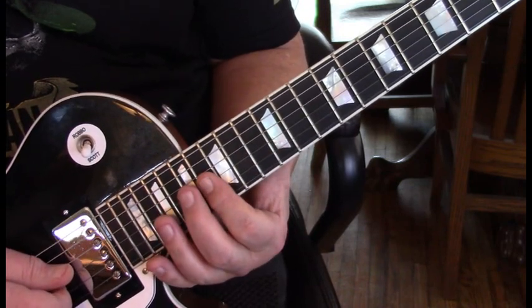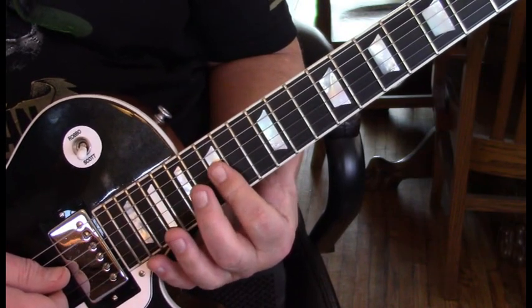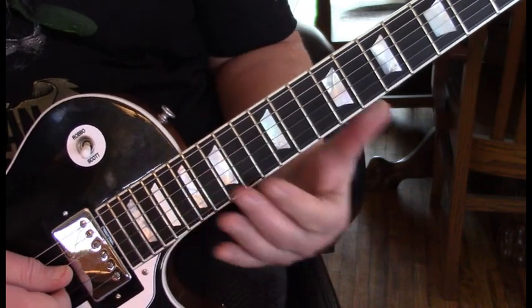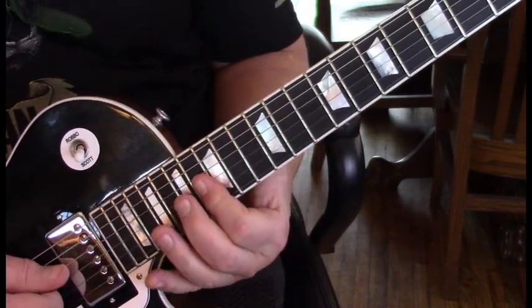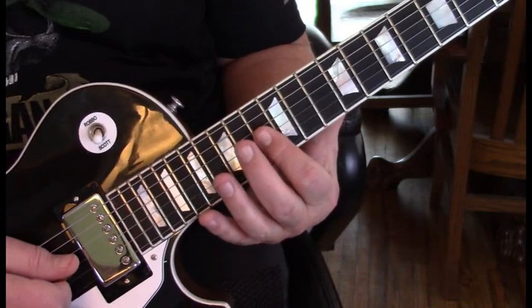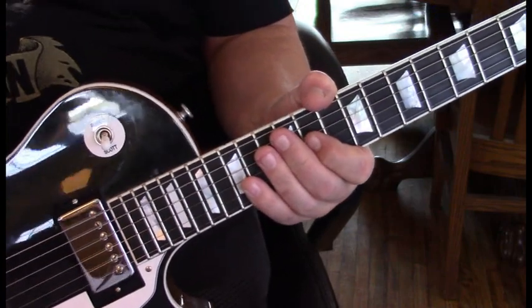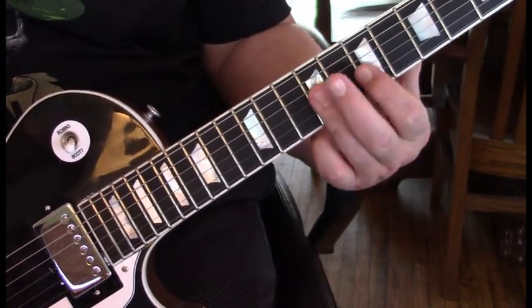Then we move up real quickly to 16, hammering into the 17th fret of the 3rd string, then 15, and then 12, hammered into 13 hammered into 14. So we're doing the same beginning lick, but we've added this to it. All right, and moved it up because we're in a different key. So again, slowly, 1, 2, 3, 4. So, slick lick.